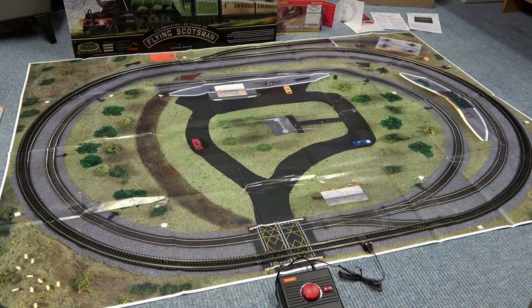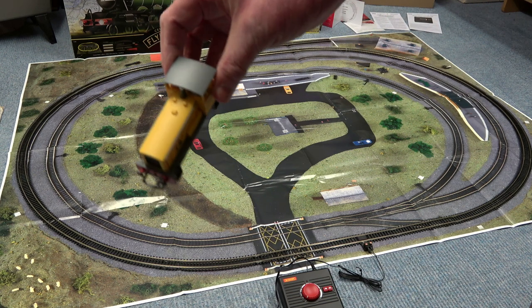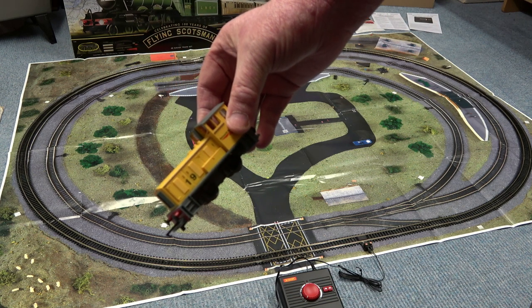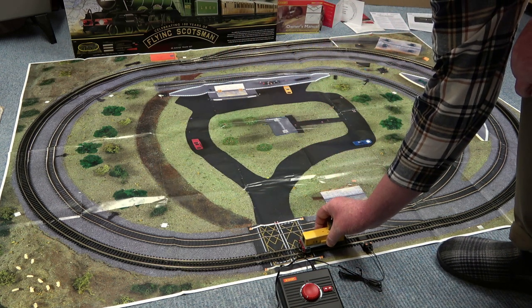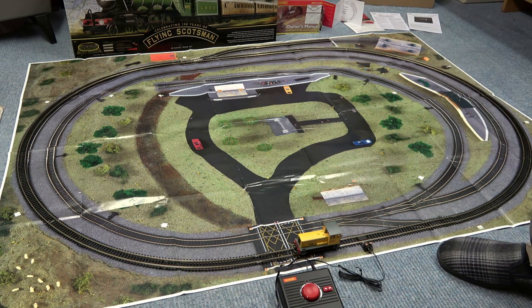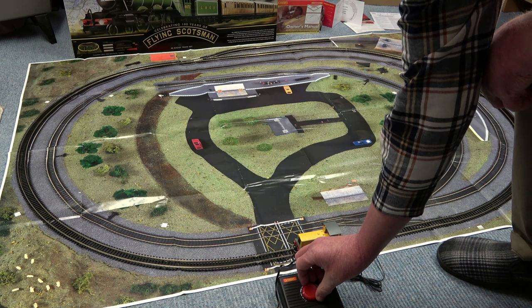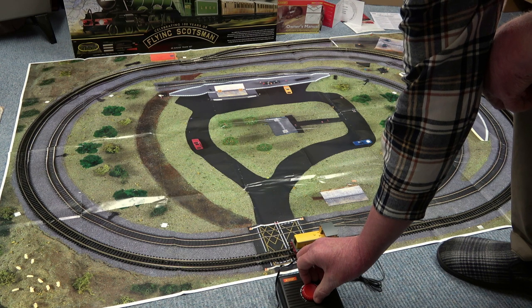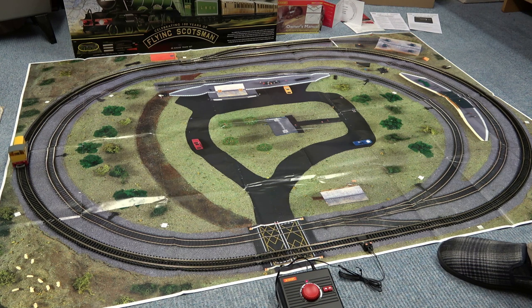Okay, I've plugged in the power and everything's ready to go. Now obviously we need to test the track first, so here we have a little Network Rail shunter. Let's place this onto the track, and ensure we're going in the forward direction, which is to the left, and apply power. And there we go.